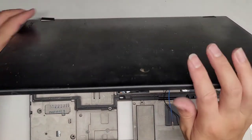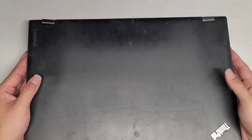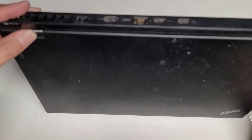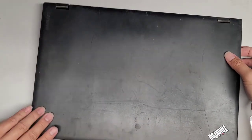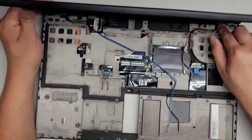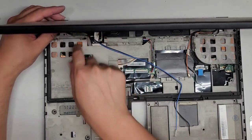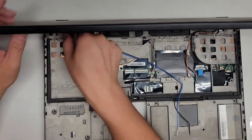This is going to be a little bit tricky. Let's see here. How do we get this completely back in first? Get that lined up. Make sure that it goes in properly here. Slowly open the screen carefully. There we go. Make sure the cables are out of the way. There we go.